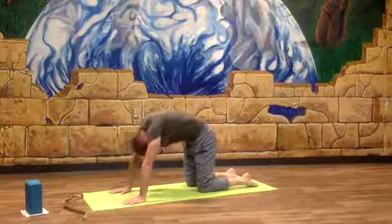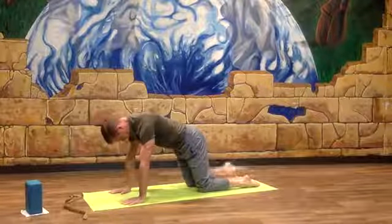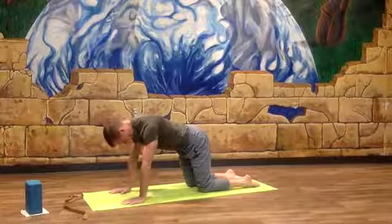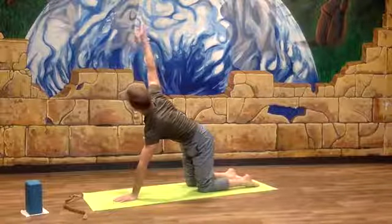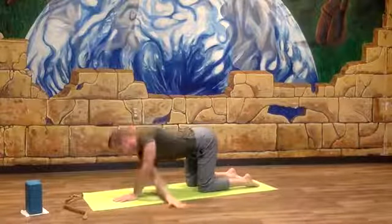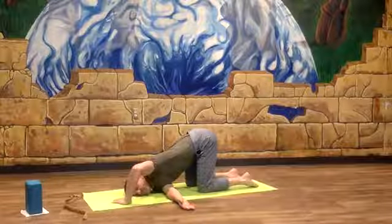And once you feel a bit more mobile through your vertebral column, all the way through your spine, we'll add in our first simple twist of thread the needle. On your inhale, take your right arm up, open up. And when the exhale happens, go ahead and sweep it on and underneath, on the mat, but underneath that opposite arm. And then stay here, those of you who like that deeper twist, half bind.